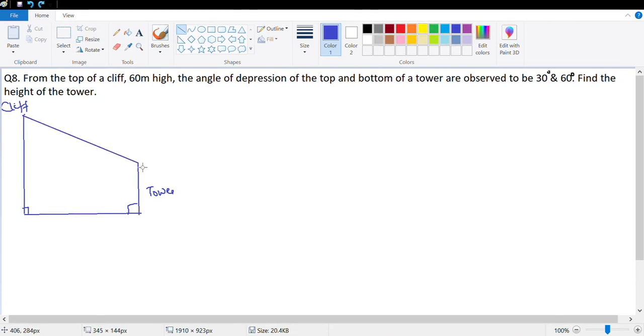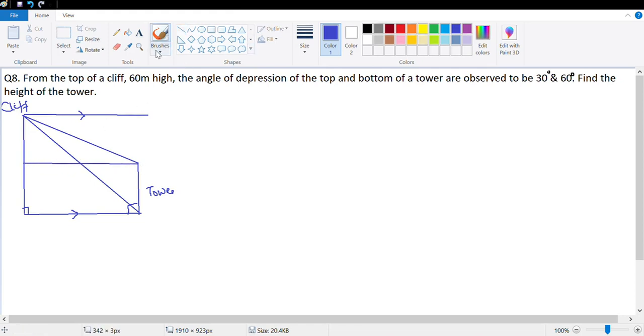Yeah, so the angle of depression of the top of a tower, and then we have angle of depression of the bottom of a tower as well. So this is the angle of depression of the bottom of the tower. To mark the angle of depression, I will have to draw the imaginary horizontal, which is what I'm doing now. Perfect. So done. This and this are parallel. The small, and I will have to draw this horizontal as well.